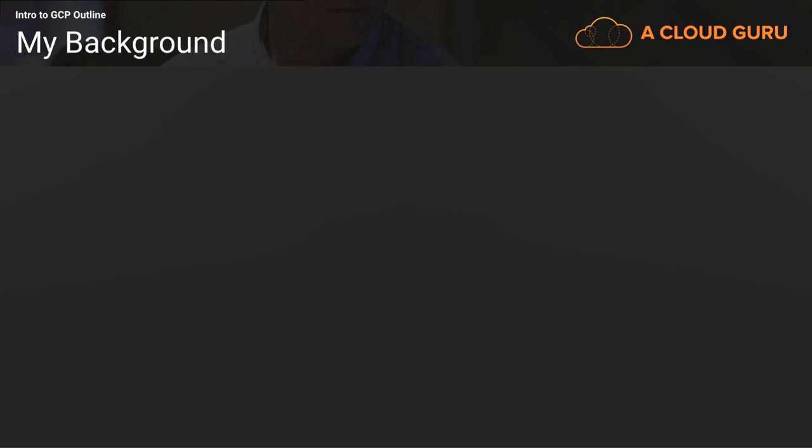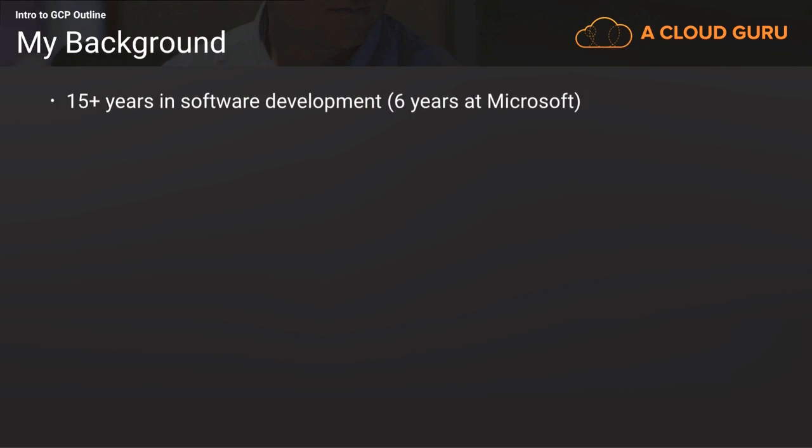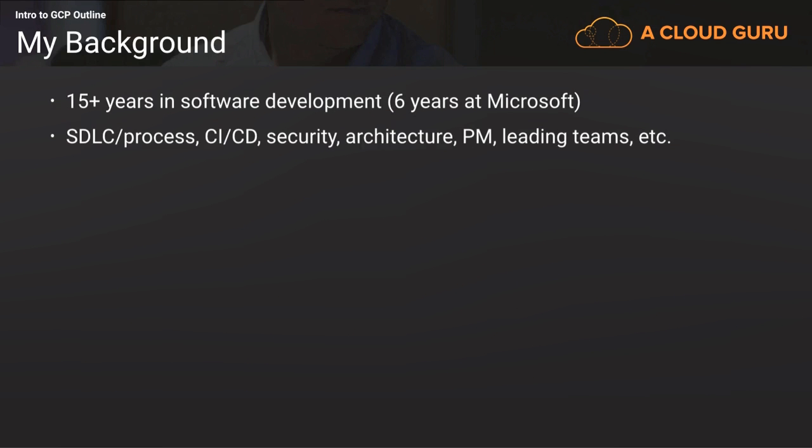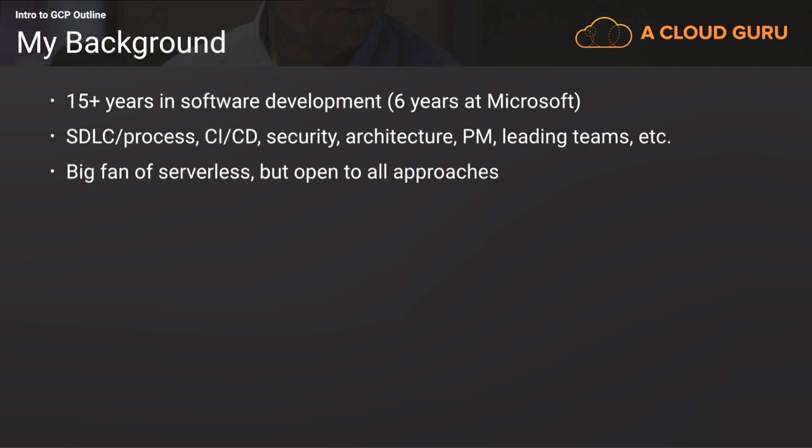Just so you know a little bit more about me before we get going, my background includes over 15 years of professional software development experience, and I've done a whole bunch of different things during that time. You may also be interested to know that I favor the simplicity and efficiency of serverless approaches, but I definitely recognize that other approaches can be the right choice depending on the circumstances. I mention this because my bias will probably come up a bit when we're talking about the individual services.